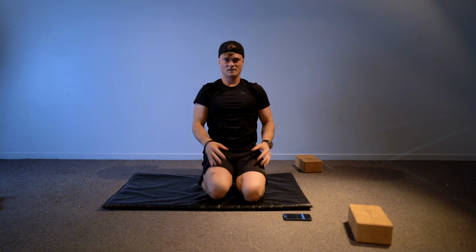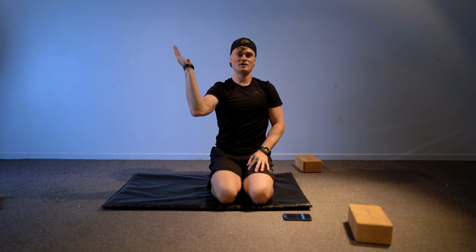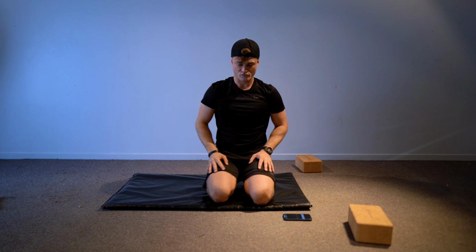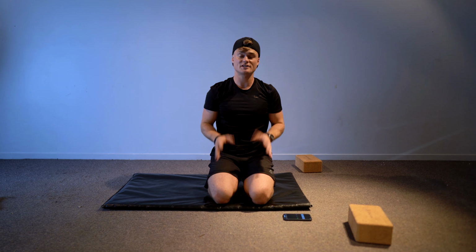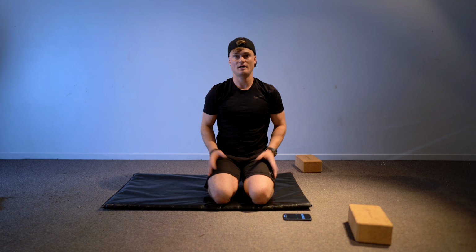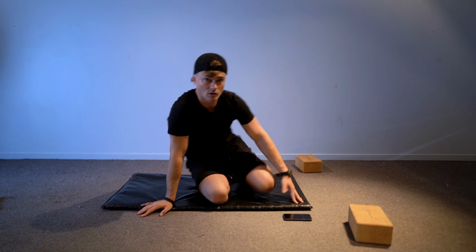Well done, guys. Okay, so we've done a sleeper stretch, external rotation, and shoulder flexion. We've got a few more stretches to go through. Next one is going to be shoulder extension, so we can use the mat or use the floor and get comfortable here. Okay, so next stretch is gonna look like this.